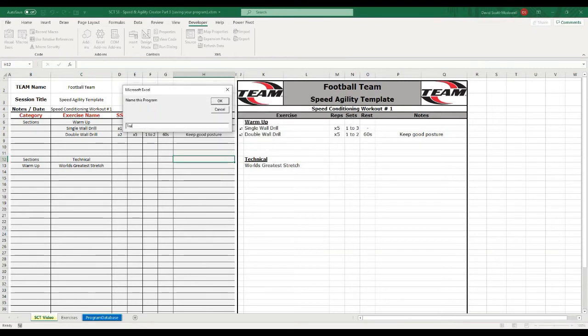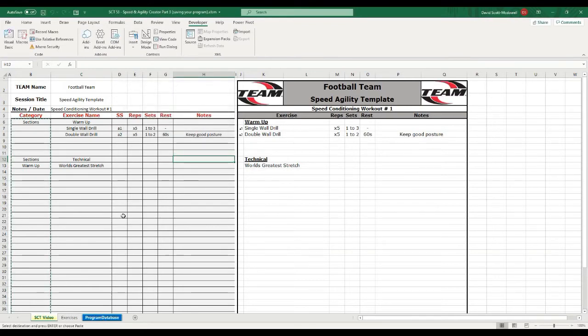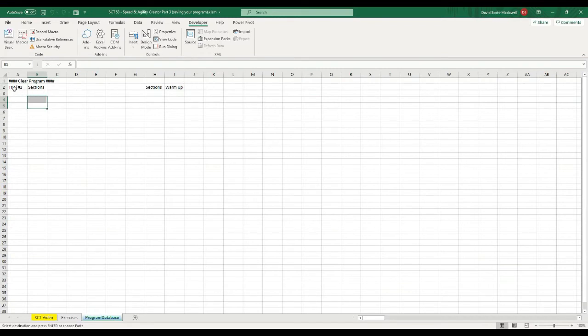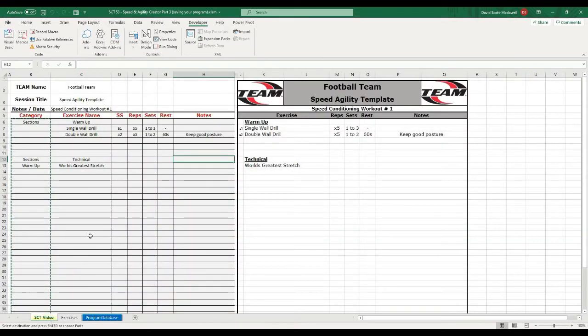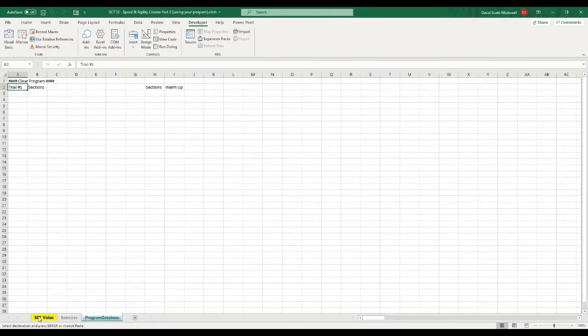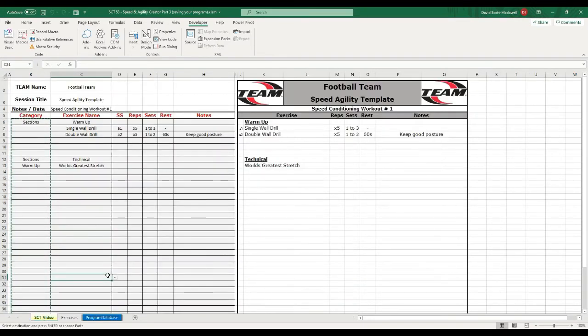So I'm going to put trial number 1. And when I hit OK, it's going to run that code, and it's going to save my workout in the next available row underneath my program database tab that I have created. So I have 3 tabs at the bottom here. I have the video tab, the exercise tab that we went through, and then a program database tab where I'm going to be storing all of the programs that we create.